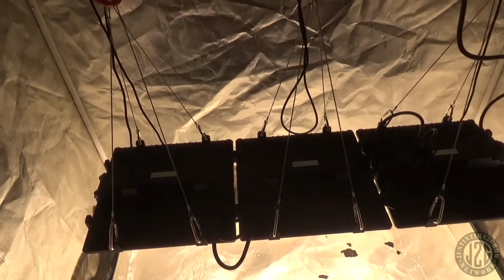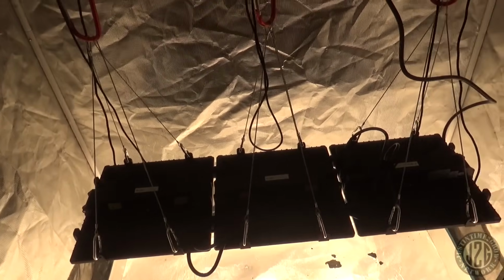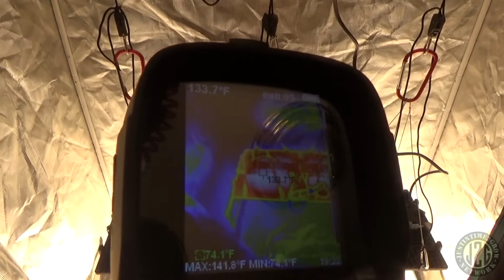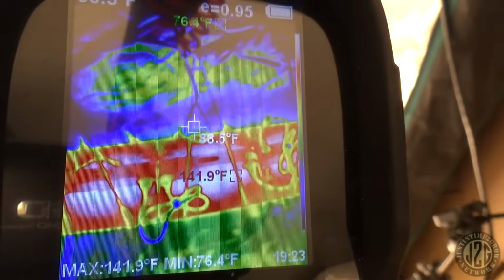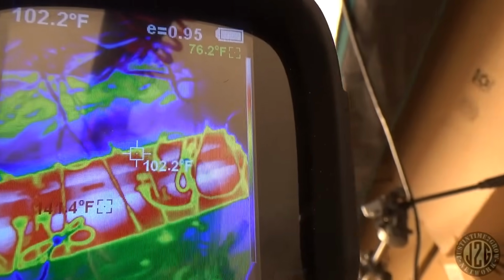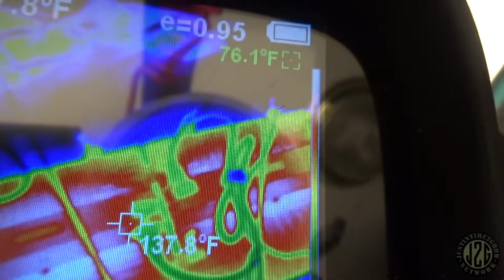Alright, there we go. We are back. I've given these about an hour and a half to warm up in here at room temperature. So let's bust out the thermal gun. See what we can see here. You see there's definitely a spread on each of them there. 141, that's pretty hot. That's definitely 141. That's definitely pretty warm. That one's sitting 137. And these are going to reflect pretty accurate temperature because they are black coated.